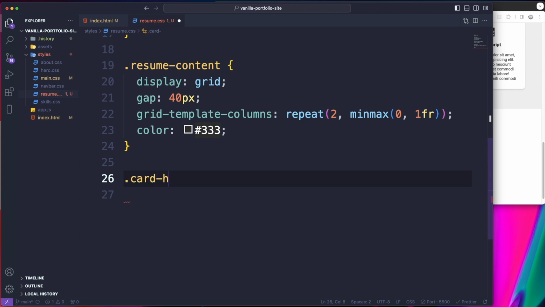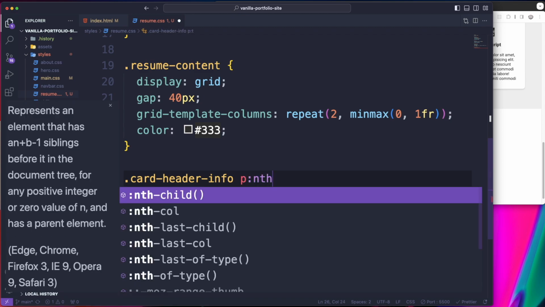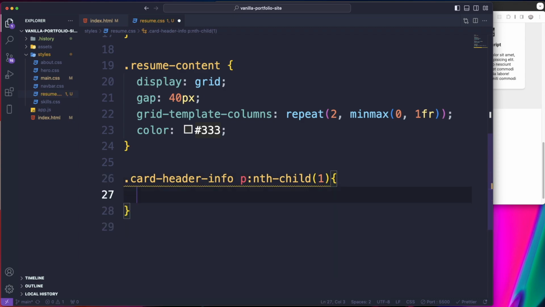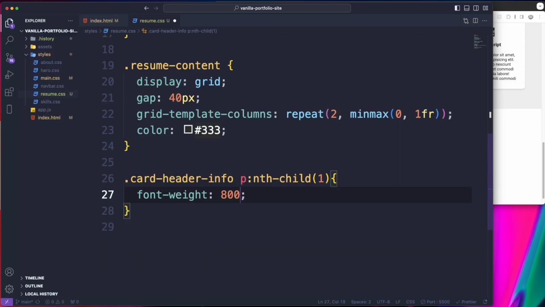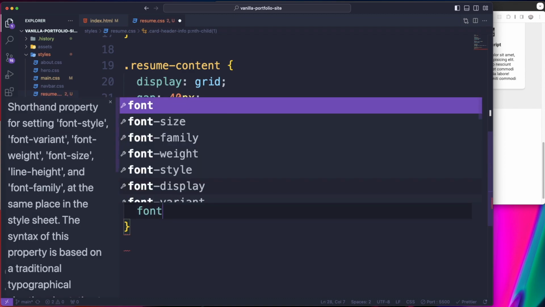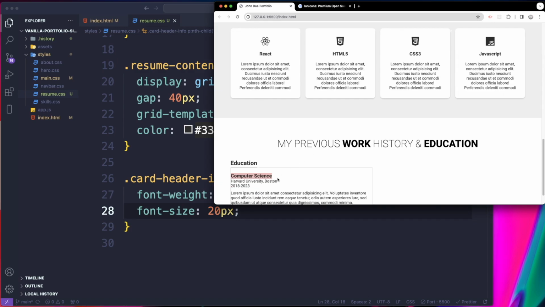So card header dash info p, and grab the nth child, if I can type, nth child of 1, and we're just gonna make the font weight of this 800, and the font size to be 20 pixels. Let's see if that works. Nice.